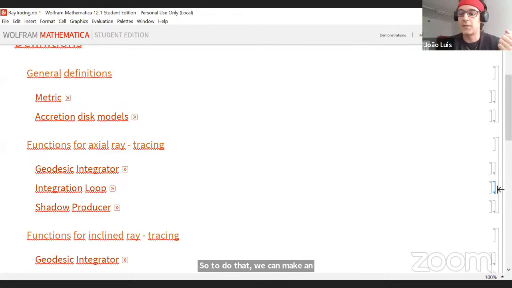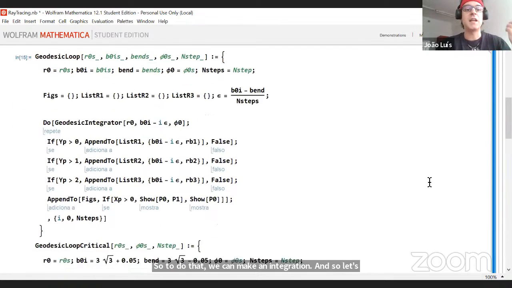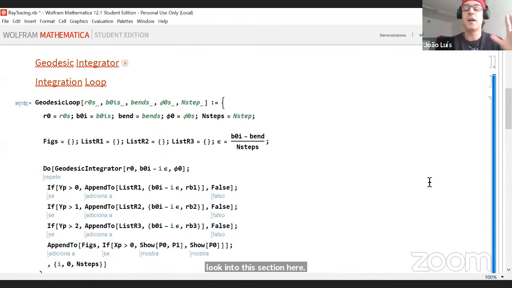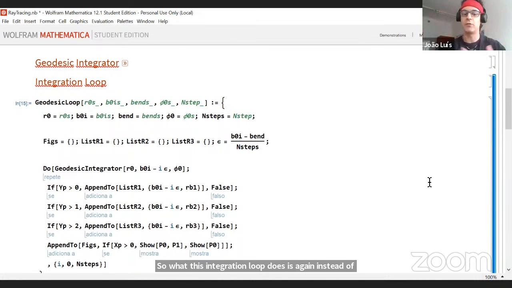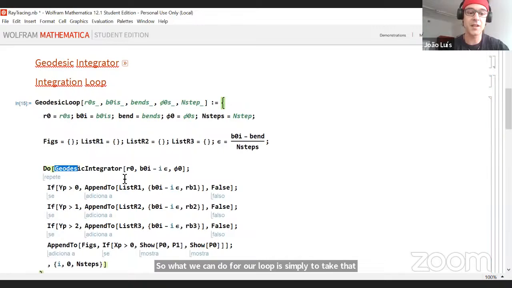And so let's look into this section here. What this integration loop does is, again, instead of calculating everything again and making the integrations again, we have just defined the function for the geodesic integrator. So what we can do for our loop is simply to take that function we have just defined and insert that function into our cycle.